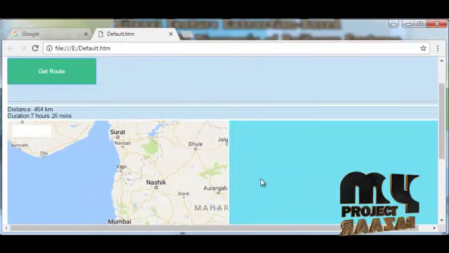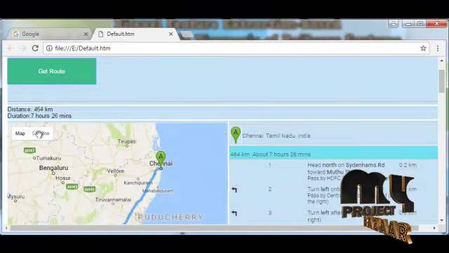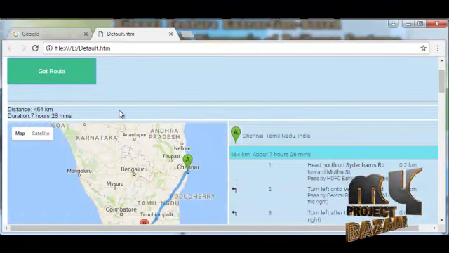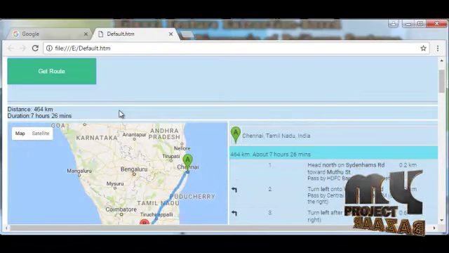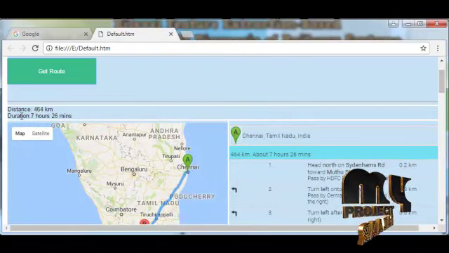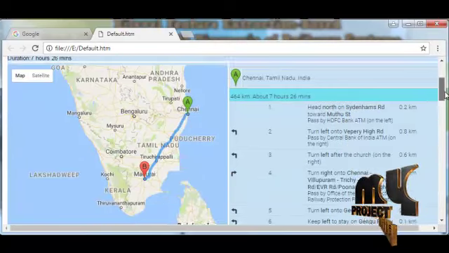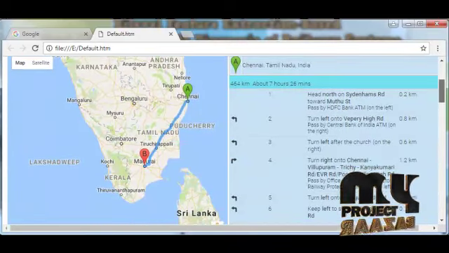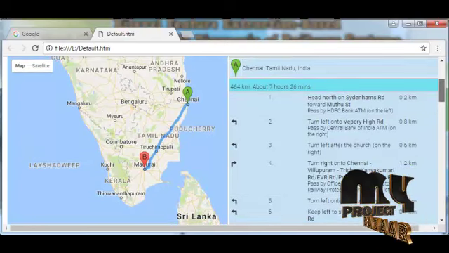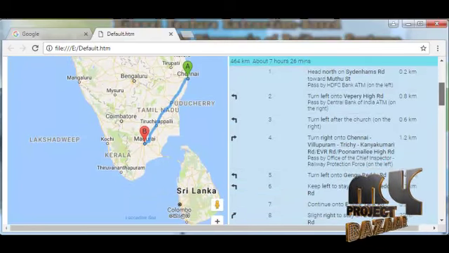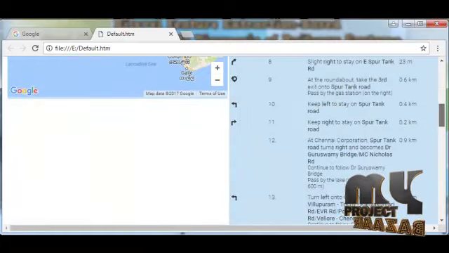Then it opens the map direction with distance. Here the distance shown from Chennai to Madurai is 464 kilometers and the travel duration is 7 hours 26 minutes, and it also gives the navigation, right and left, from the source place to the destination place.